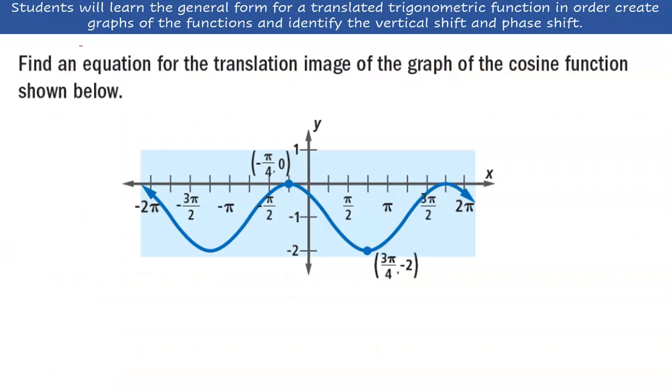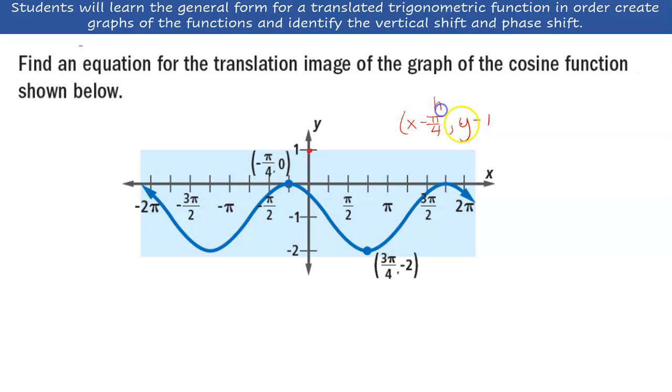So let's see if we can identify, if this is the cosine curve, what's the new equation going to be? Well, my cosine curve normally starts in the clouds. And right now, instead of starting in the clouds, it's on the y-axis. So that means I have a y minus 1, because I went down 1. The maximum this time is left pi over 4. So that means I had x minus pi over 4.